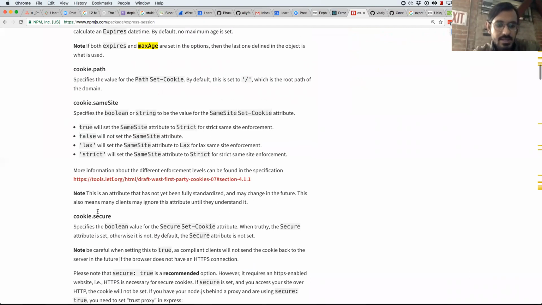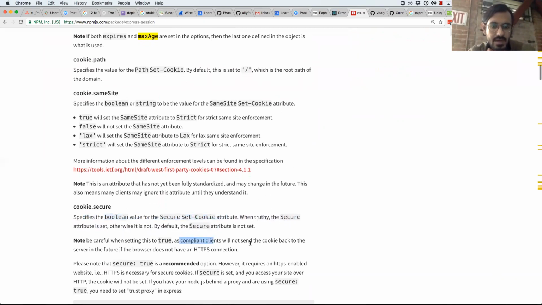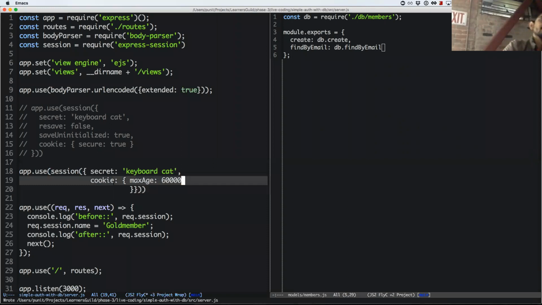Cookie secure specifies the secure attribute; compliant clients will not send the cookie back to the server unless on HTTPS. So this is useful only when you're on an HTTPS domain.